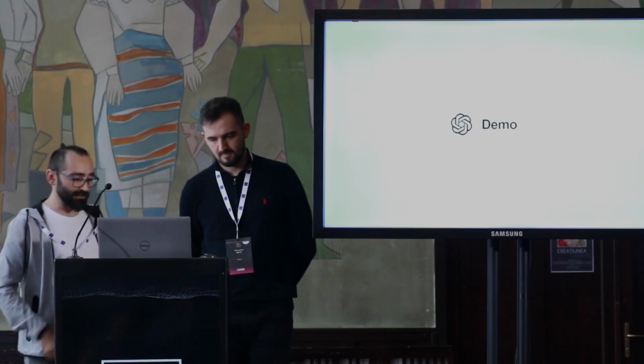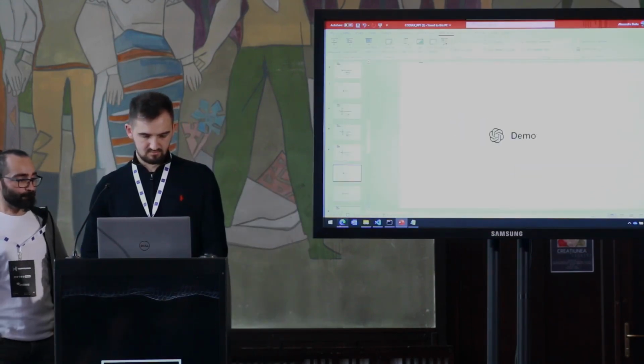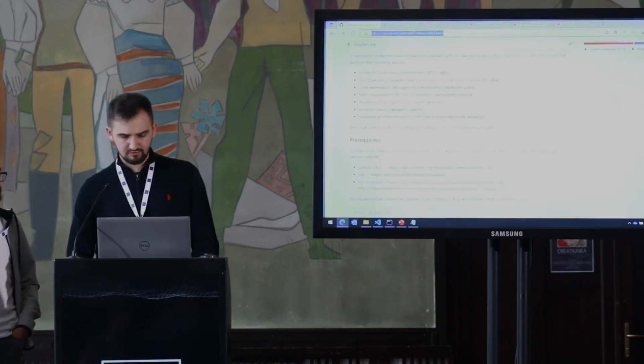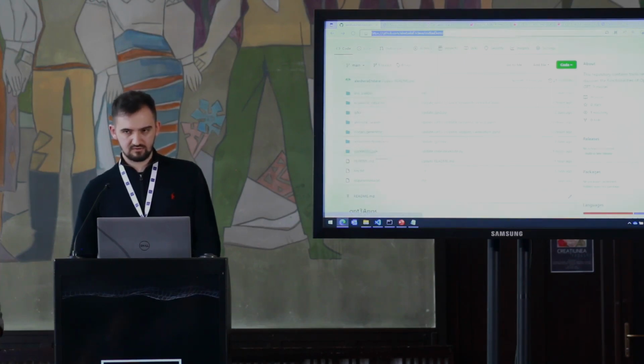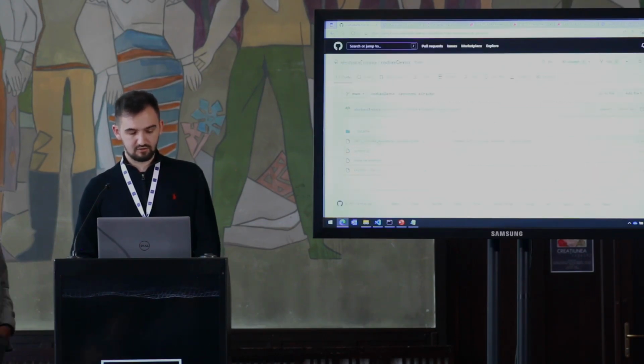Okay, and a short demo. Previously when I showed you the repo, I forgot to mention that here are basically all the use cases we're going to go through today. If you open, let's say, keywords extractor, you will find a notebook.